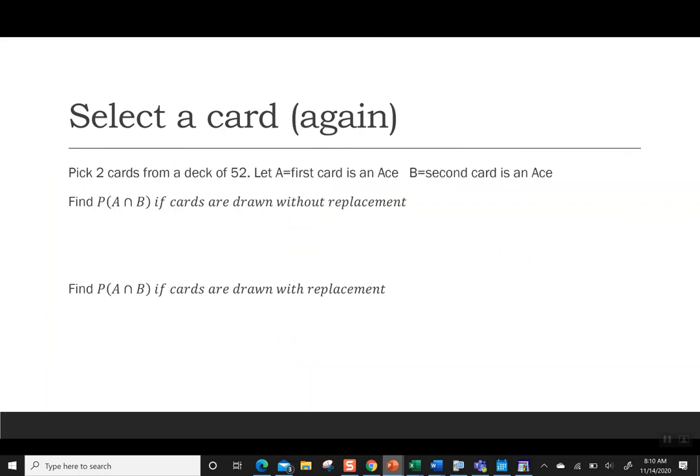All right, so let's go back to cards just to make sure we've done a little bit more. We're going to pick 2 cards from a deck of 52, and we're going to say what's the probability that we get an ace on both. So the first card is an ace, second card is an ace. The cards are drawn without replacement the first time, which means we pull the card and you hold on to it. So the first time to get an ace, there were 4 aces out of the 52 cards. But then we held on to it, no replacement, which means there's only 3 aces left out of the 51 cards left.